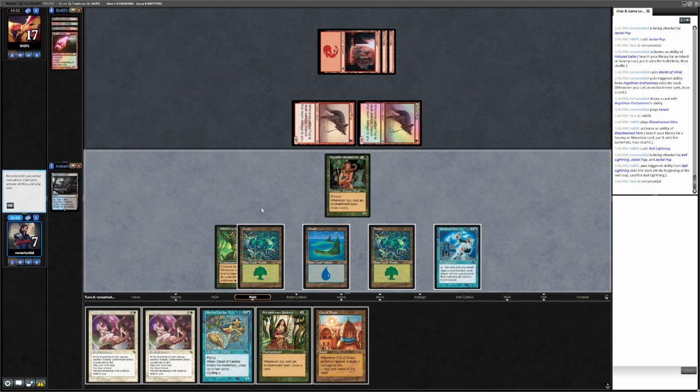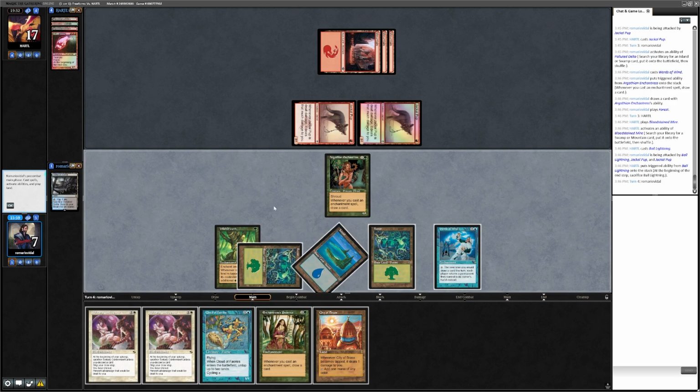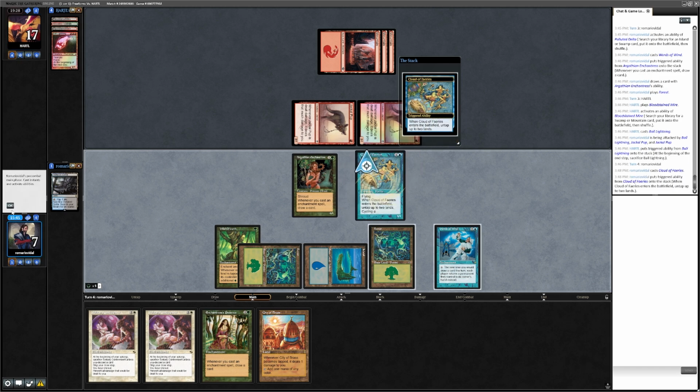And if I put one of those things on the stack, or should I do this? No, if I do, no, it doesn't really. Because it'll be 3 mana. So if I do this, I'll have 4, 5, 6. That means I can play this and this. And the question is, do I want to end this turn with Cloud of Faeries in my hand?